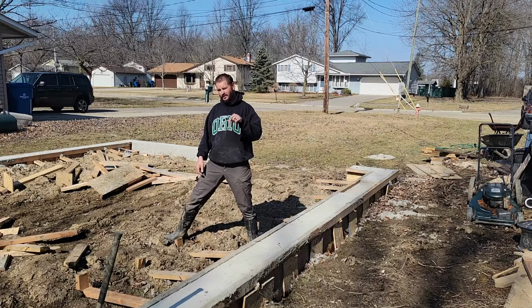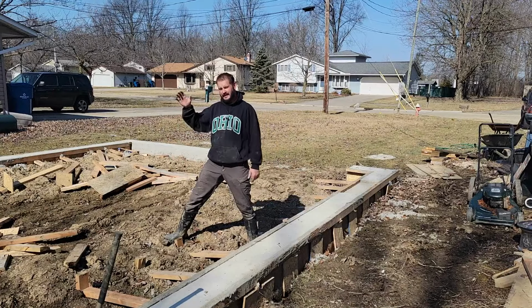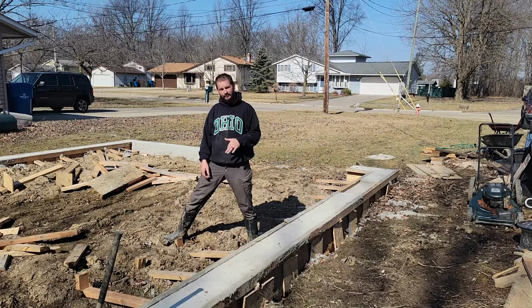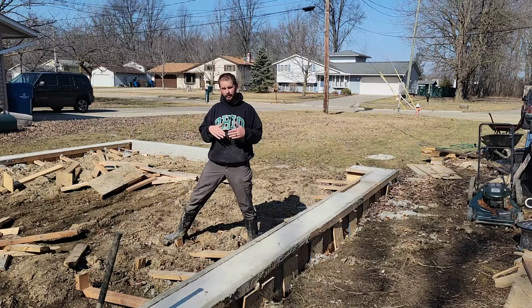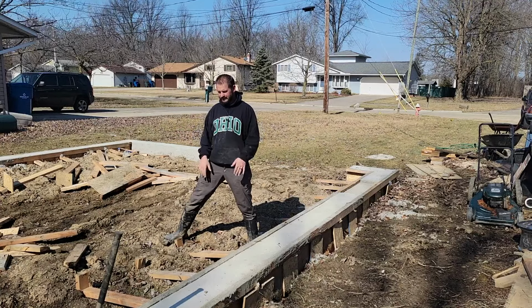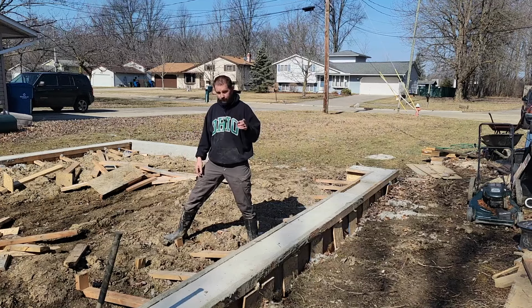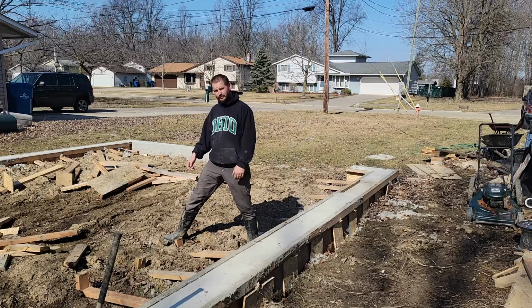But hopefully the next part of this video will be the skid steer digging this, smoothing this out, grading it all, and then getting a load of gravel dumped up front and starting to get gravel in here. I will be happy with gravel for a little while if that's all I can get in here, just to get cars parked inside so that they're off the driveway and it looks a little bit neater here. But if I can get concrete by spring, that'd be awesome too. But I'm not pushing it. I'm going to be happy to have an enclosed space if it's just a gravel floor. So hopefully the next part of this video you'll see will be the skid steer taking out dirt.